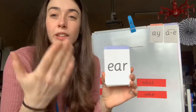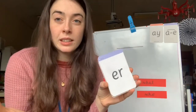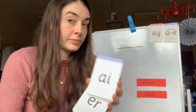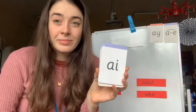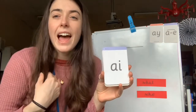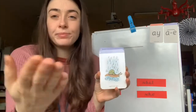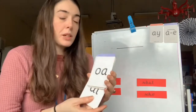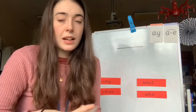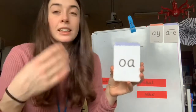My turn. AI. Your turn. My turn. Your turn. A. A. Snail in the rain. Super duper. Oh, do we have another chance? Yes, we'll hide it one more time. And you can whisper it to make up for the shouting. We'll try and keep in balance today. Your turn.